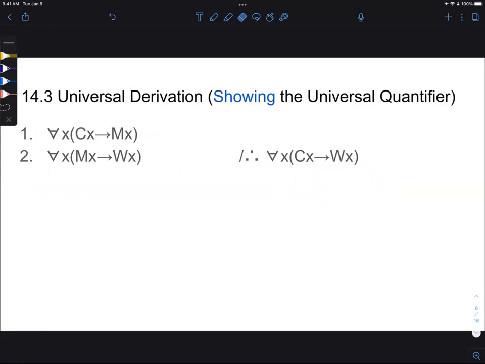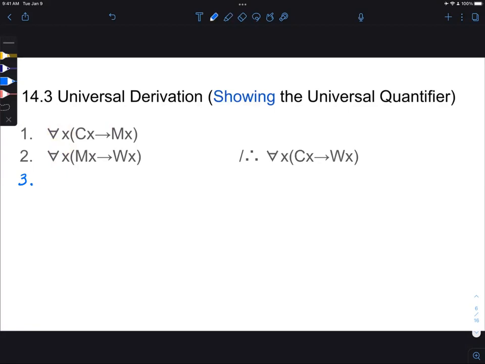Let's start with a concrete example, and I'll just reason through it. I see that I have universally quantified statements, so I'm immediately thinking universal elimination or universal instantiation. And I want a universal quantifier, which we don't have a rule for yet, but let's just start with what we see we have and apply universal elimination.